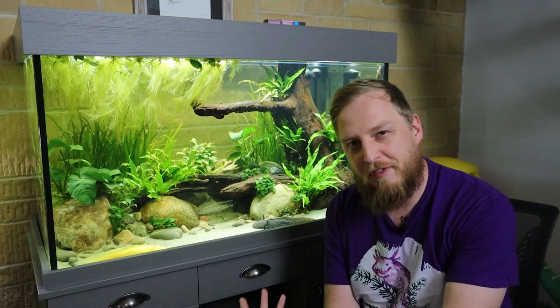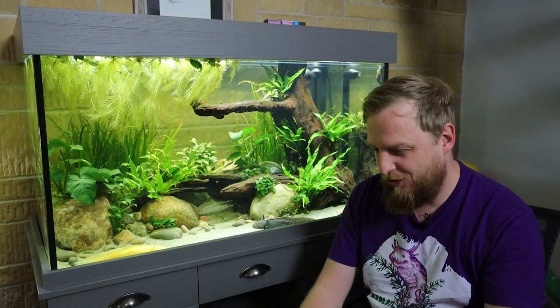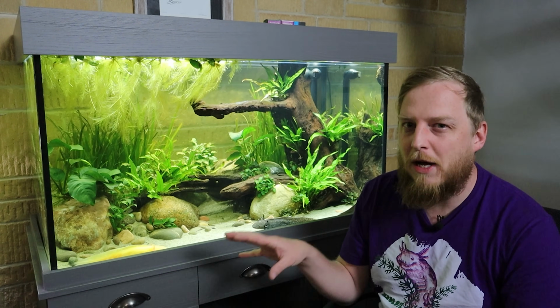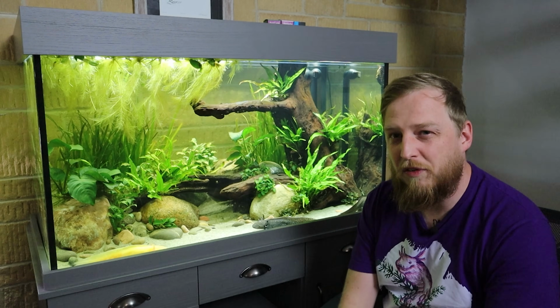Well, this one's 354 litres. They do a 168 and they do a 254. So they do like a 170, a 250 and a 350 sort of thing. And I think for those sizes, there's not much better with the kit that you get on here. I don't think you could want for much more.